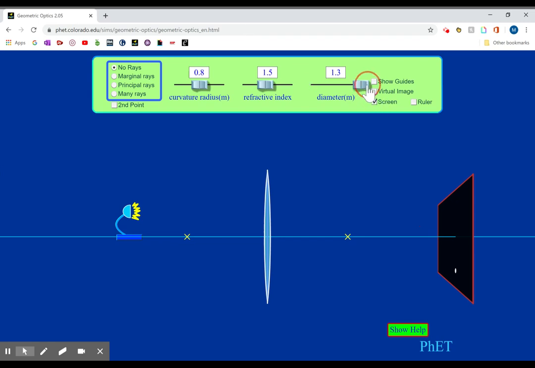Whether it collects lots of the light or not very much of the light doesn't change where the image on the screen is formed. So at the moment, it's a small lens, so only a small amount of light is passing through the lens and arriving at the screen. Now it's a big lens. Lots more light is being gathered onto the screen. So you might notice the screen gets brighter and dimmer as I change this. I'm not sure you actually can see that. We'll have another look at that in a minute. That's caused by the amount of light that's being gathered together on the screen.